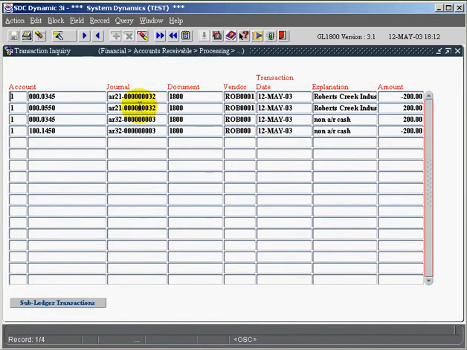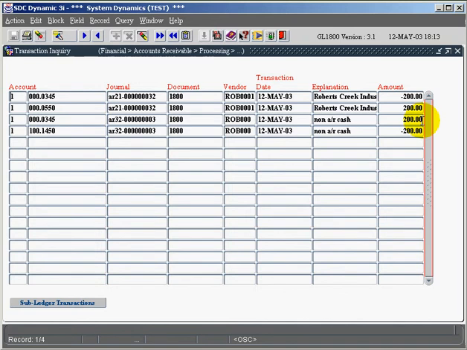So what we see here is in journal AR2100032, the bank account got debited for $200 and our non-applied check account got credited for $200. Next we went in and we applied the check. As we can see here, our account, which was our advertising account, got credited for $200, and the unapplied check account got debited for $200. So we can see here our two unapplied check accounts getting netted out to zero.